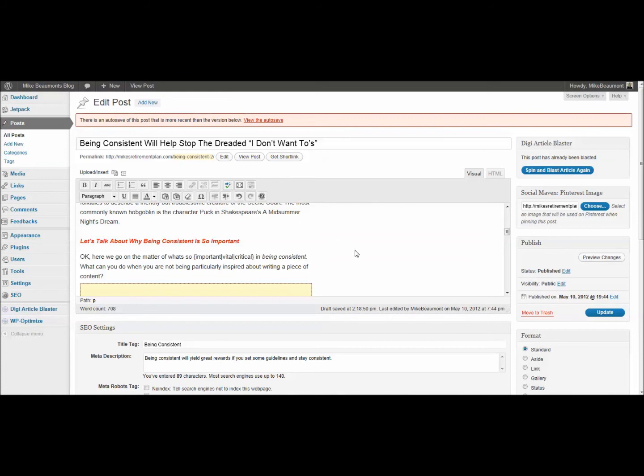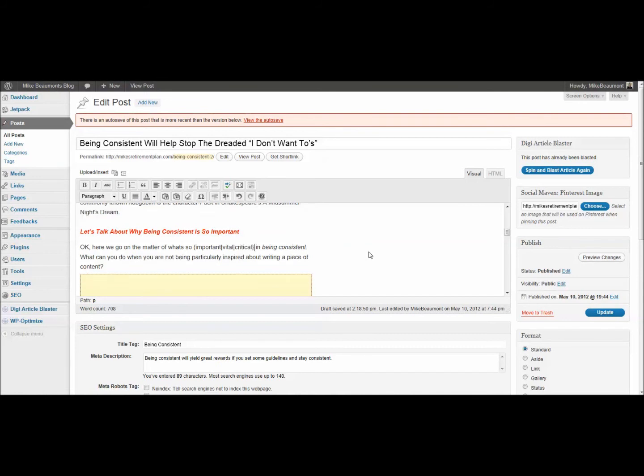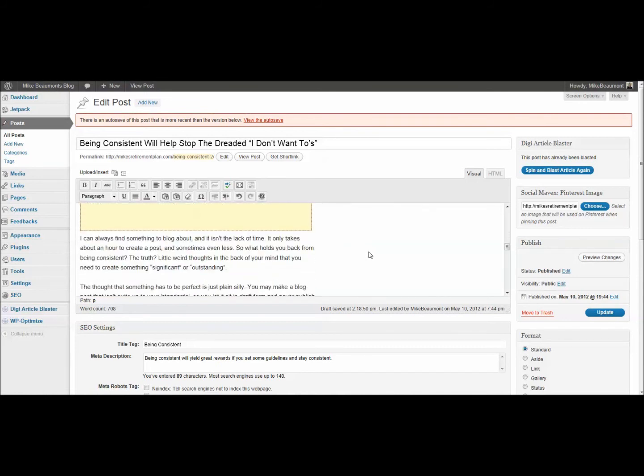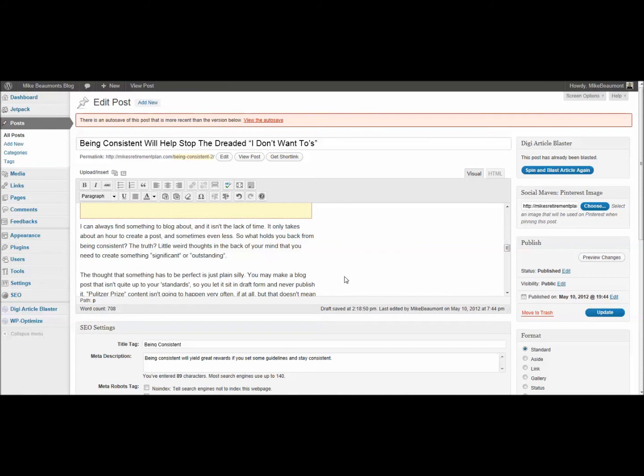Now that's just two examples, and like I said, you can do this to as many words as you want through your article. And remember, the more spin tags you have throughout your whole article, the more variations it'll come up with when it's spinning it out. And that's what you're looking for. The more variations, the more times your blog can be put out there. Every time it does a variation, it puts out a new blog. It generates a new article.